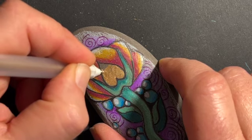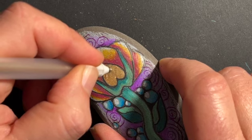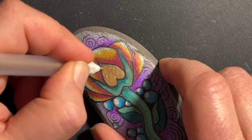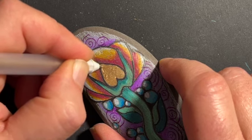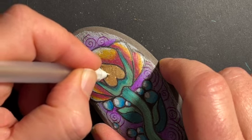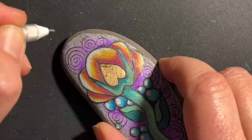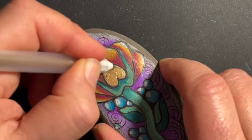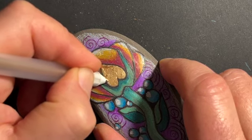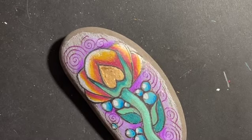Now you will need to let this dry for a little bit of time, I'm going to say like 15 to 20 minutes, before you put any Mod Podge over the top of this. You really want to make sure that that color is set. So you can see that I'm just kind of coming in and looking for any places where I've missed the background. But I love the look of gold underneath Mod Podge, and I'll show you what I mean by that.